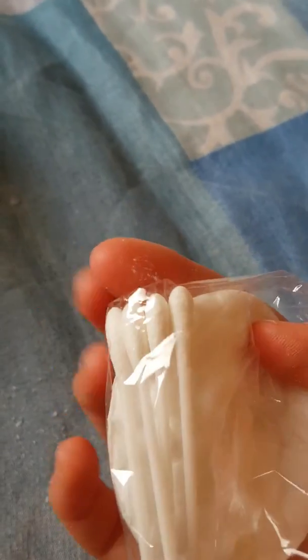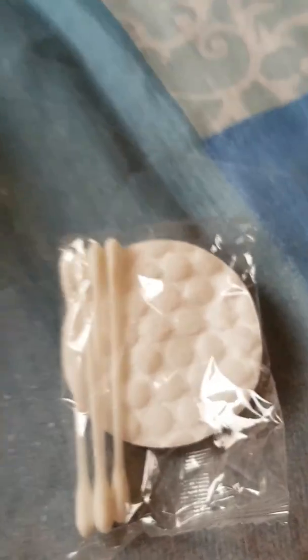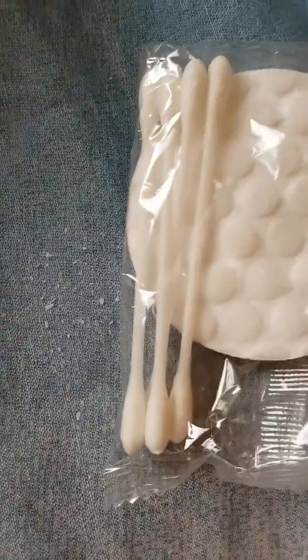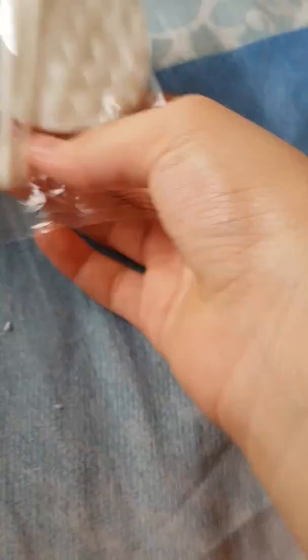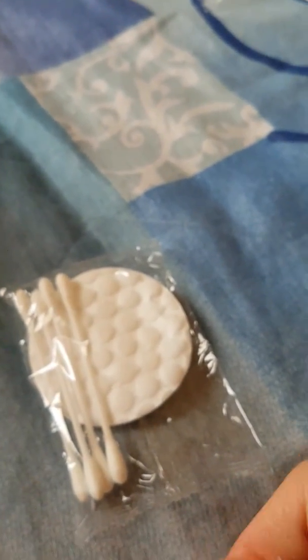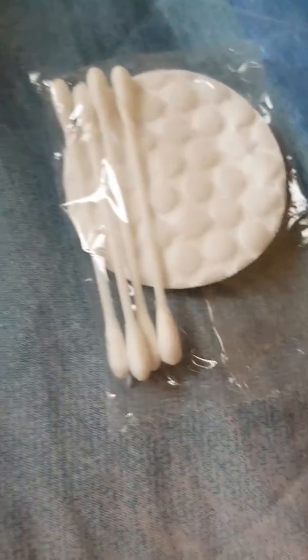So it comes with a little pad and 4 Q-tips. Nice. If you're going to a party or something and your ears look dirtier than ever, get some Q-tips. Here, have some. Take. Clean your ears. Nasty. Yeah, cool. I don't know what you use a pad for, though. Anything, I guess. Makeup. Okay, on to the next thing.